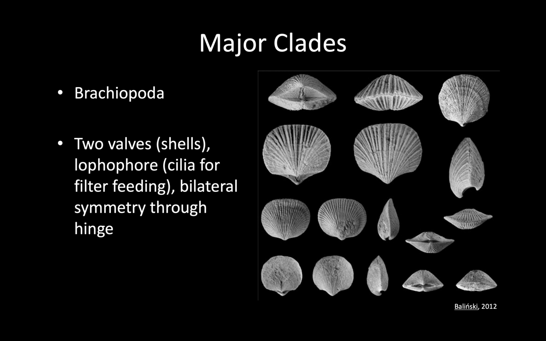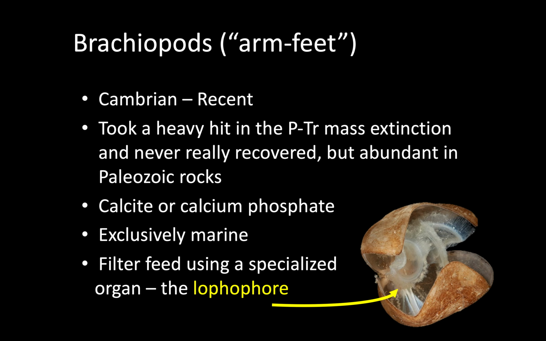What this means is, unlike clamshells, if you take a look in your fossil kit, each shell as a separate piece is identical to the other one for the most part. And with brachiopods, you'd have to cut the organism in half. Instead of each shell being the same, it's literally straight down the middle. So brachiopod literally means arm feet. They lived from the Cambrian and they are still alive today. However, they took an extremely heavy hit in the Permo-Triassic mass extinction, and they never really recovered. If you and I were to take a stroll down the Paleozoic beach, these are the types of organisms we would see as opposed to the snails and clams we see today.